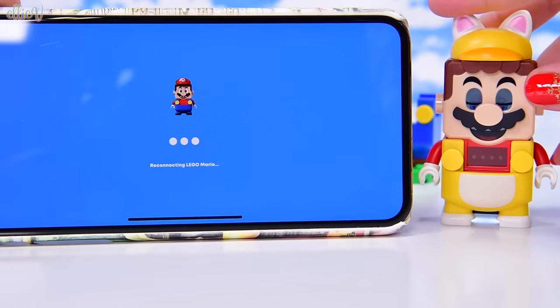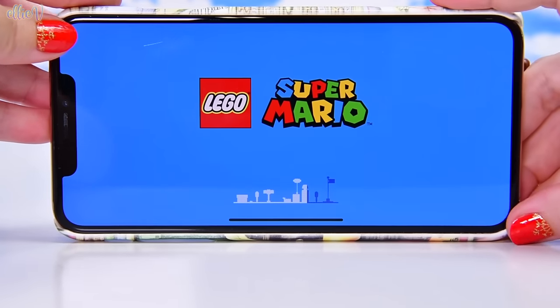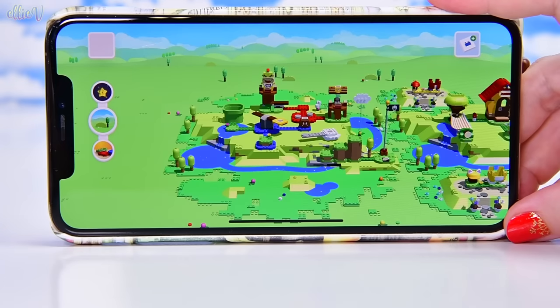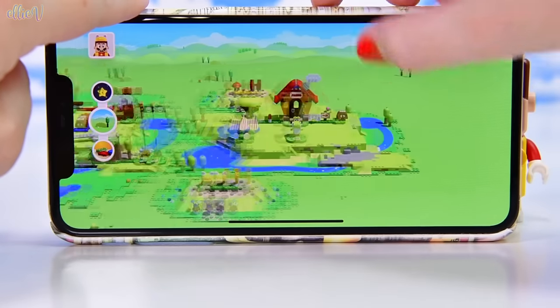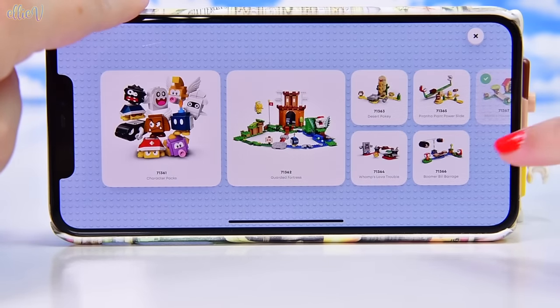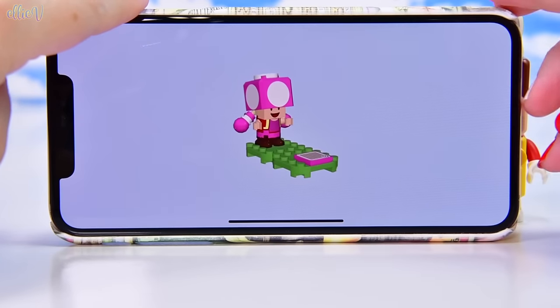And there we go, nice. Okay, let's go. Let's go and we'll fast forward through this bit too. Oh, why does everything take so long? Okay, here we go. So now we can go. Alright, so we've got plenty of spaces here because I've only got three sets. Oh, I forgot to mention at the beginning that you actually need the Mario starter set to play this. You can't play this without the starter set.